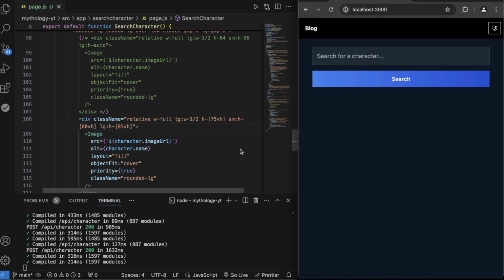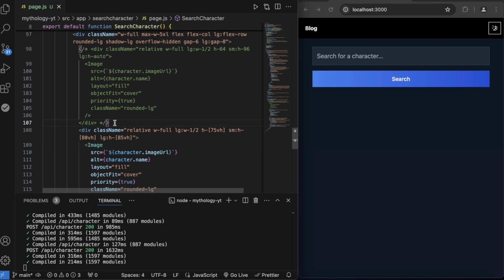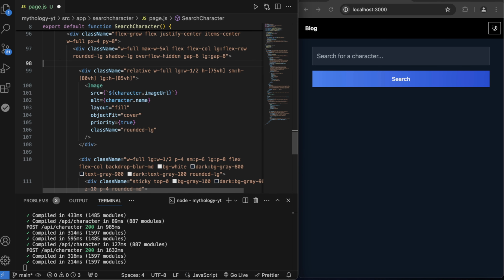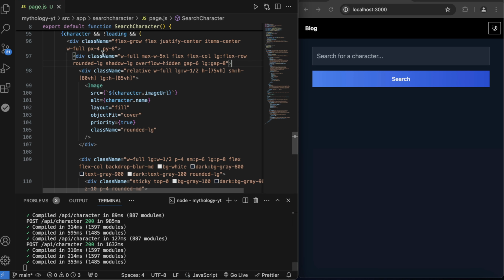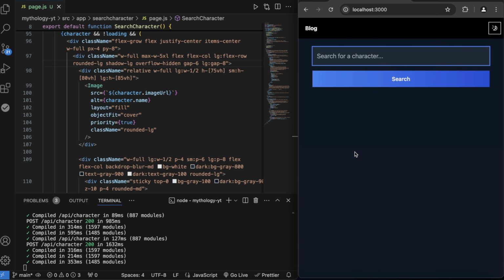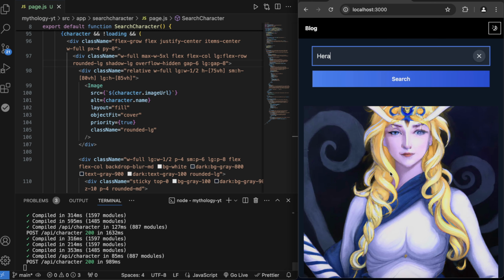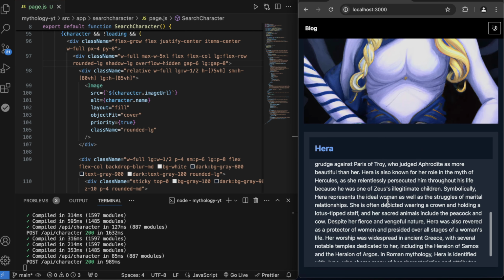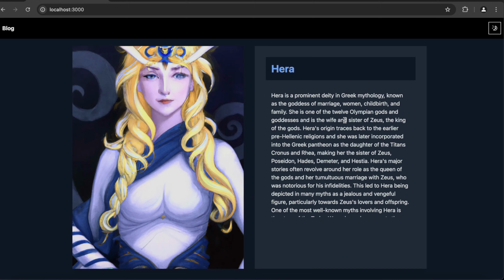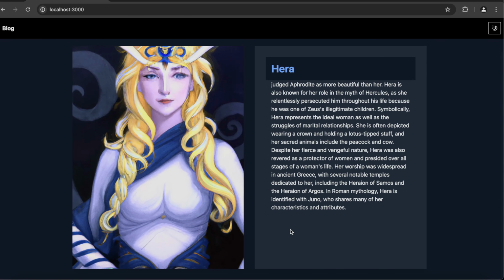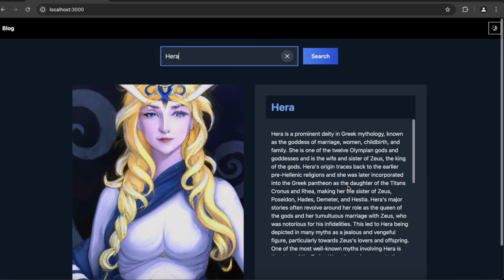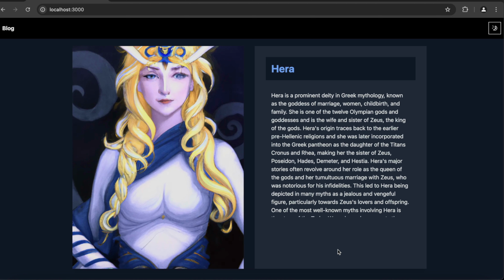So it changed things. This is what I had before. So I'm just going to close out of this and delete that since we don't need that anymore. So here, if we go back and say Hera now, as you can see, that top part is not cut off. If we open it to a larger screen, it's still not cut off. It's right there. So with this, like I said, if you guys want me to add more features, I can add features down here, so we just don't have this extra wasted space over here.